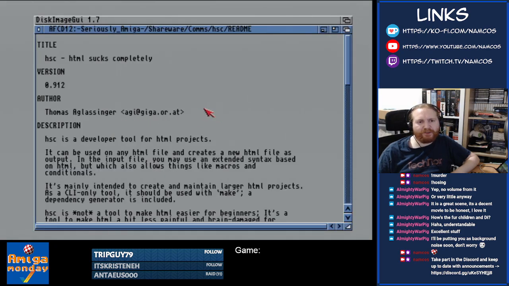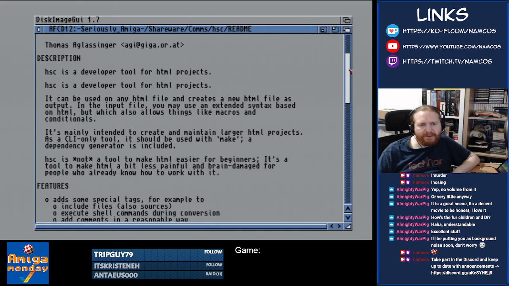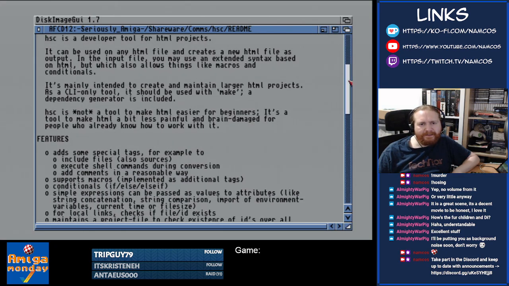HSC, HTML Sucks Completely. The developer tool for HTML projects can be used on any HTML file and creates a new one as output. In the input you may use an extended syntax based on HTML, which also allows things like macros and conditionals. It's mainly intended to create and maintain larger HTML projects as a CLI-only tool.